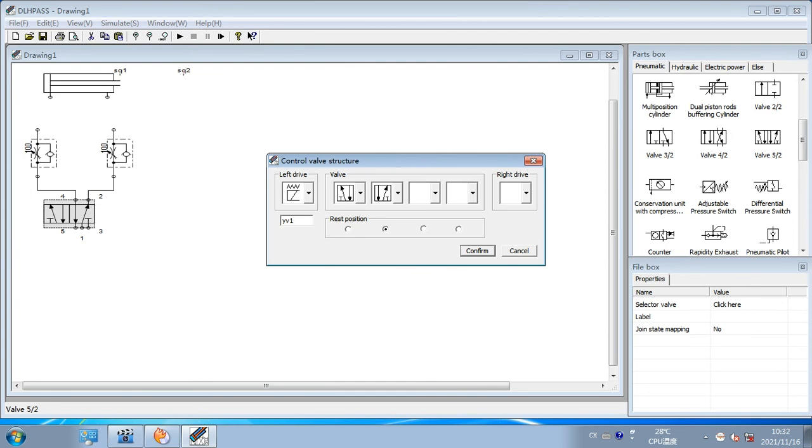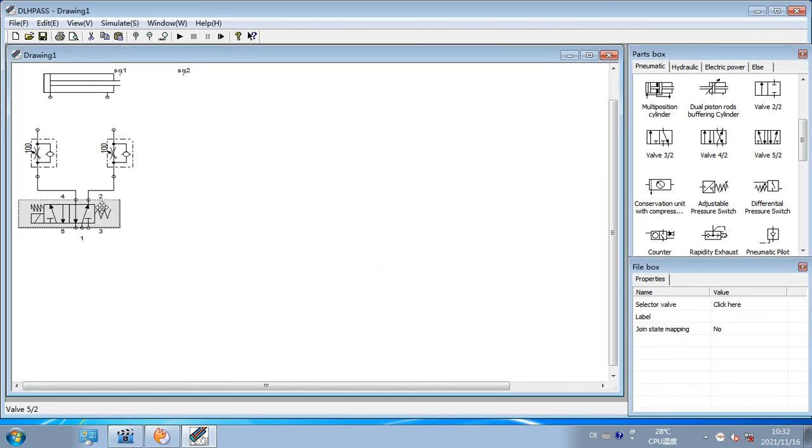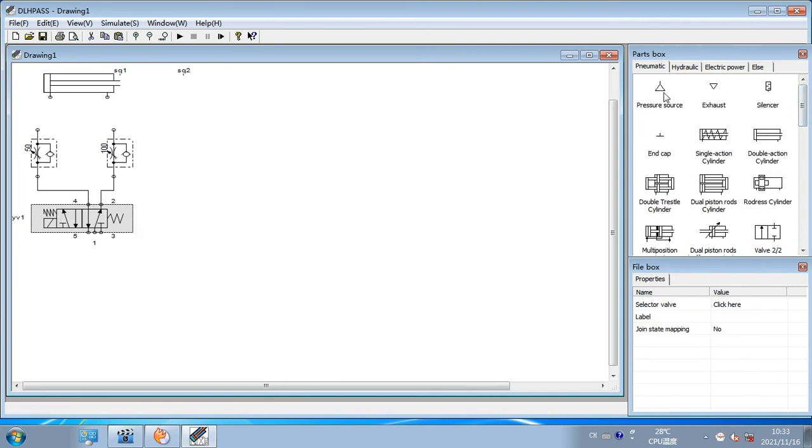So I'm going to add the features of this. YV1, and then a spring as well on the other end. And I'm going to reduce the degree of opening to 70, or perhaps I could reduce it to 50, and then this 100.